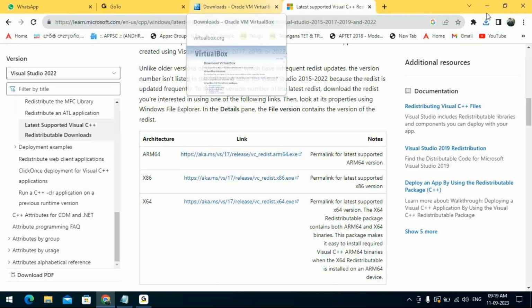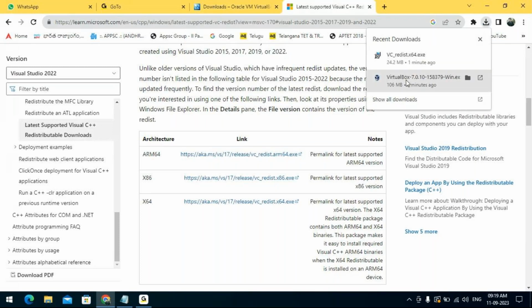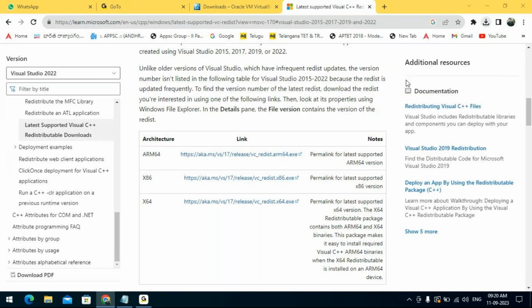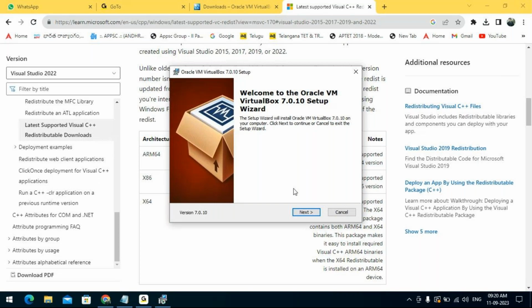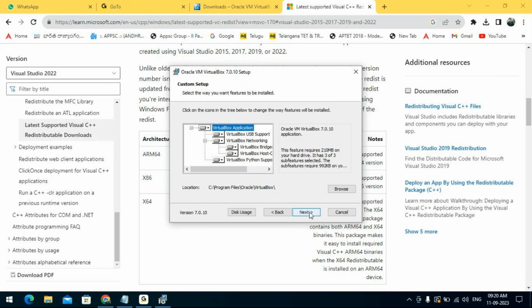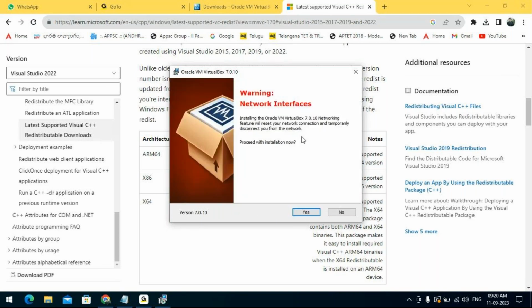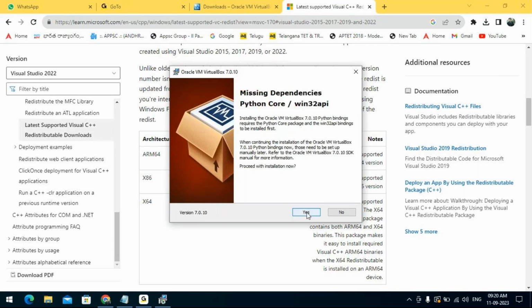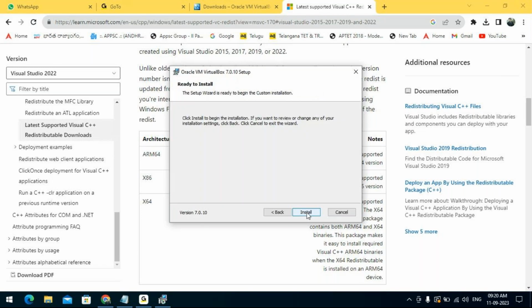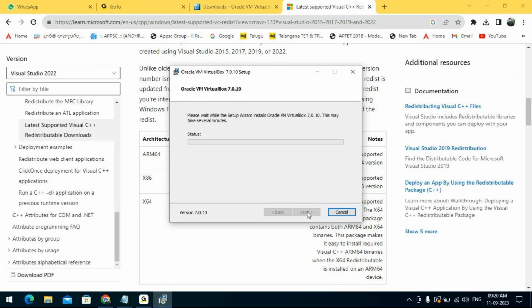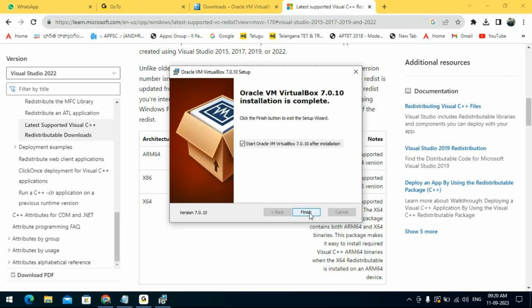Click on the download icon again, and click on that VirtualBox. Next. Next. Yes. Install. Finish.